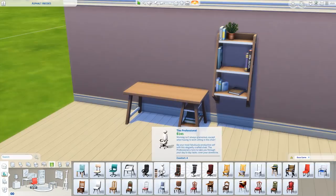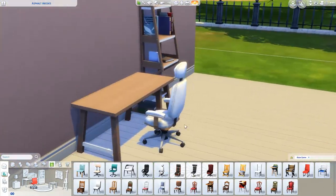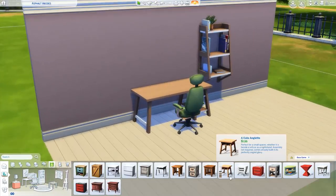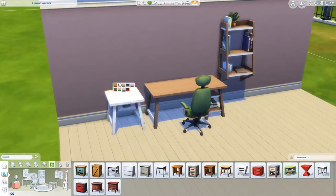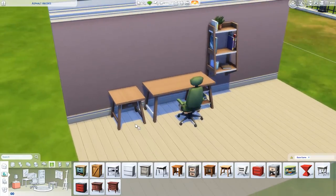To go with the set, we've got a new computer chair — The Professional. There are a lot of swatches here: you can see the frame changes color while the cushions stay white, and then down here you've got more color options. I love the green — that is such a nice chair. We also got a new matching empty wall panel, which is adorable and has the same color swatches so you can make everything match perfectly. It looks so sleek and modern.